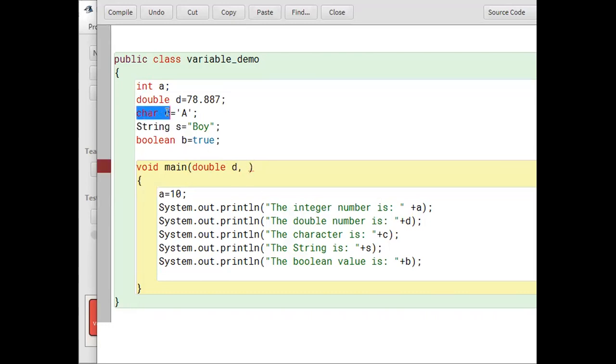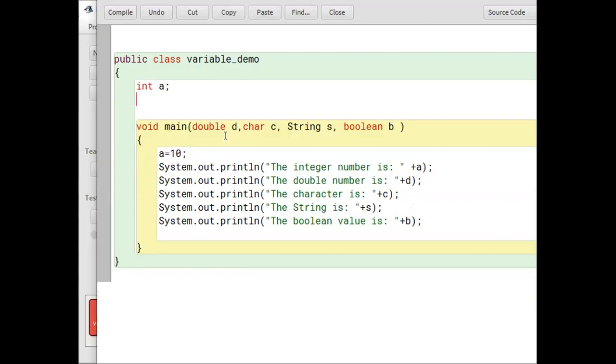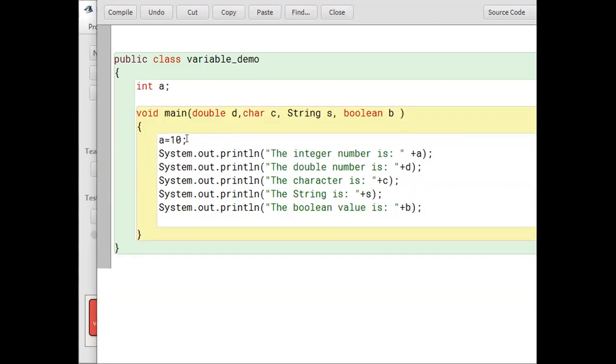Next I'm writing char c. Next I'm writing string s, and you have to separate it with a comma. And next I'm writing boolean b. So int a, I'm just leaving it like that just to show you both ways of declaring in the same program. So now if we run this program, see, no syntax error.